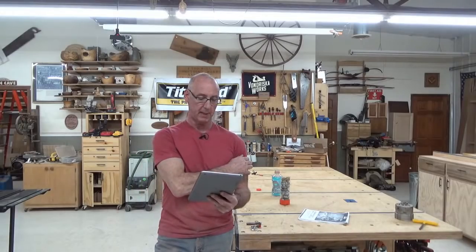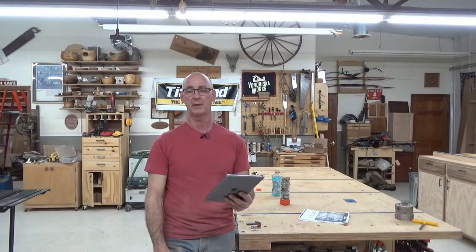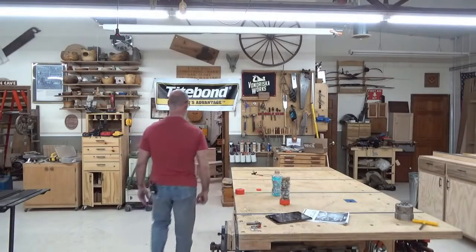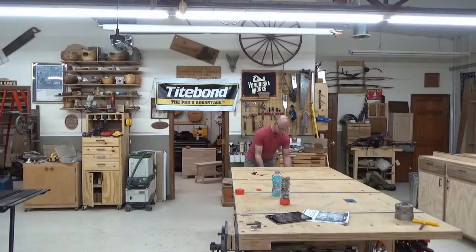Mike asks, can you trust the size of a 4-foot by 8-foot plywood sheet to be square, or is it necessary to cut to square the sides? What's your recommendation for squaring the sheet before cutting project pieces? So first, no. Don't trust plywood to be square. And then what I do is I start with a framing square.